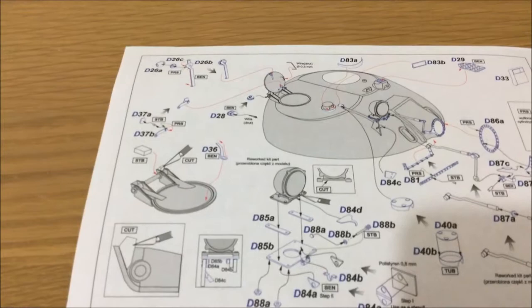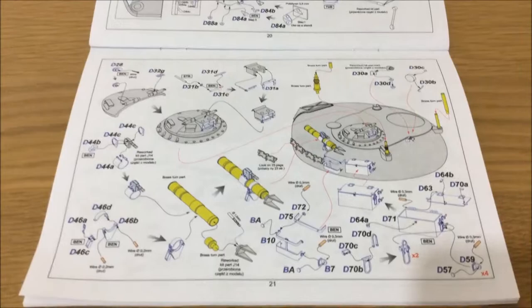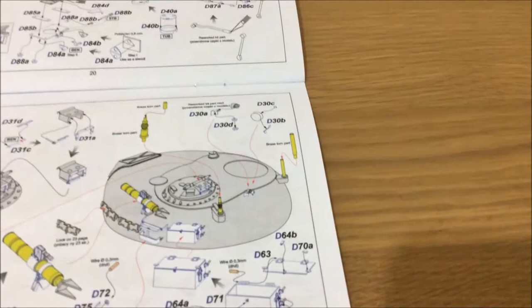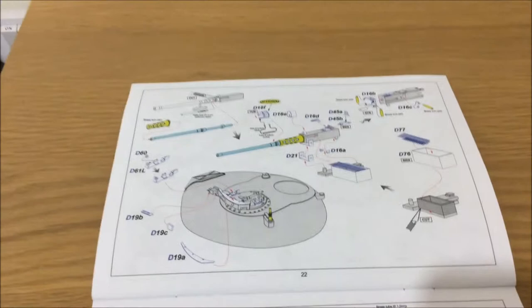Then we get onto the turret with the light and some latches and handles for the loader's hatch. You also get a very nice metal turned barrel for the 60mm mortar and for the aerial mounts. They are really nice. This upgrade set is well worth the money, and that's pricey, but it's worth every penny.